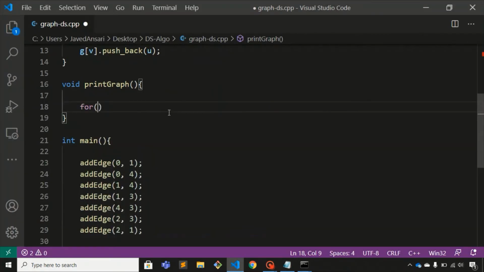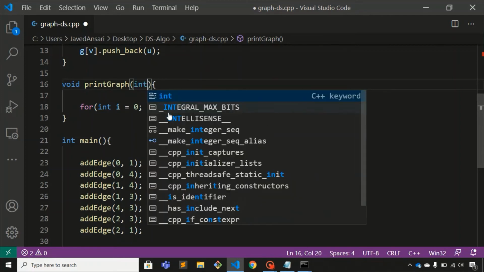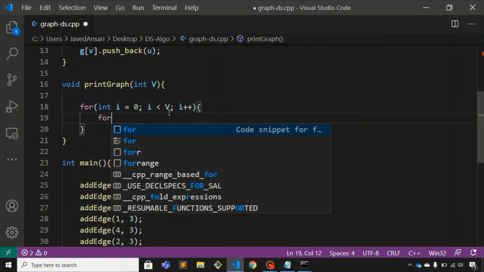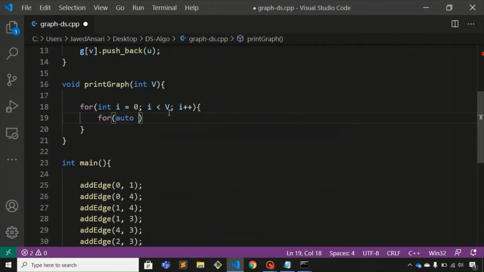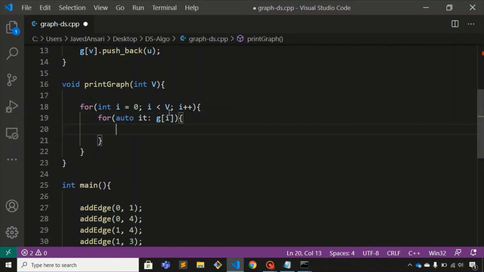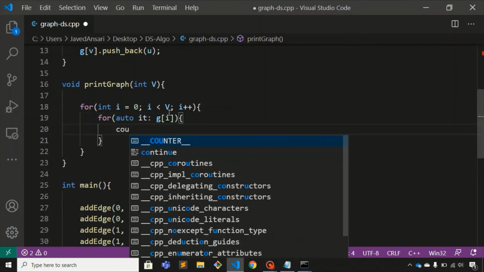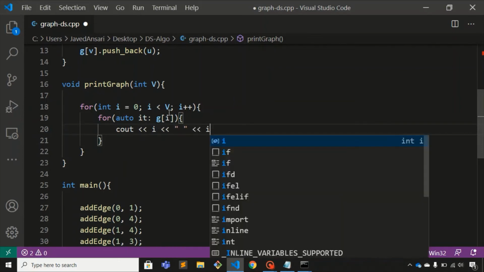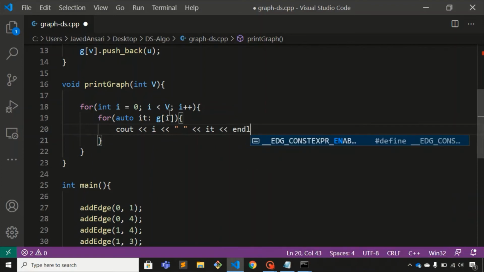For i equal to 0, and let me pass this parameter v, i smaller than v, then i plus plus, and here I'll use a for each loop, auto it in g of i. We just need to print out the nodes. I'll print i first, then space, then it, and endl for new line.